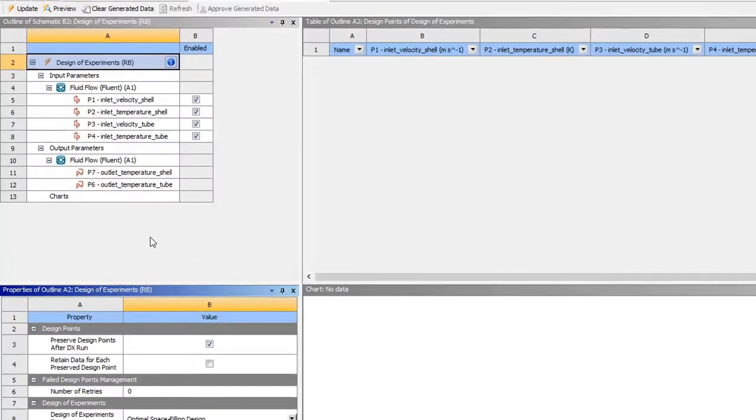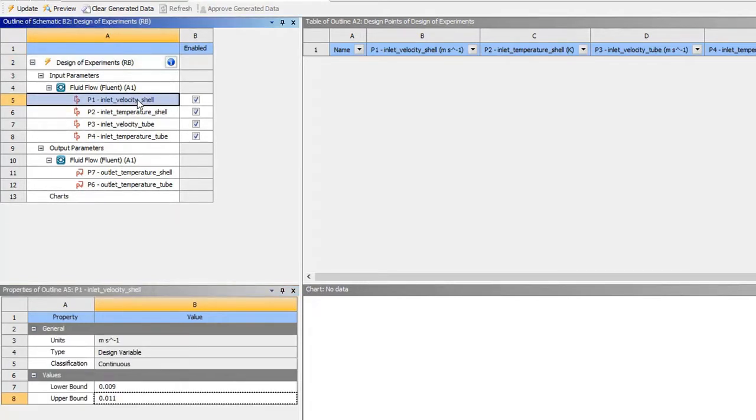One critical step is that you need to define your ranges for each input parameter. These form the range of the design space that will be sampled by the design of experiments, and the ROM that you create will be able to instantly give you predictions for any inputs within the range that you set here. So let's adjust the inlet velocity on the outer shell to vary from 0.001 to 0.01. This temperature range looks fine with its plus or minus 10% default. Let's set the inlet velocity on the outer shell to vary between 0.001 and 0.005. And again, this default temperature range here seems fine also.